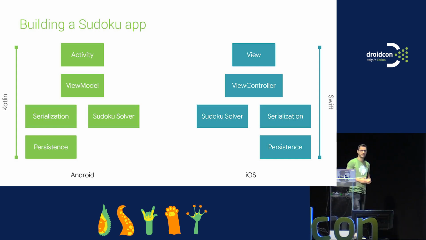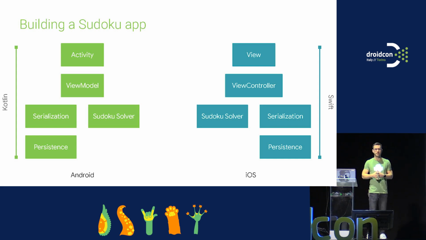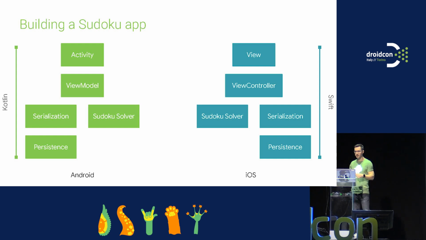So how do I think about then sharing some parts of this between platforms? Let's take the easiest part first. Let's talk about the Sudoku solver. Now, the Sudoku solver, this is just math and logic. This doesn't need any platform-specific calls at all. This is just calculating some mathematical operations, just some logical operations to figure out how the board will look, what the numbers will be, and how to solve them.